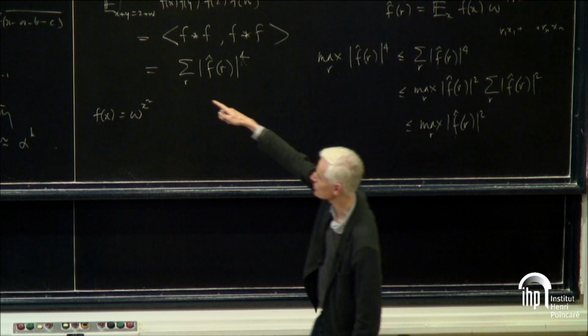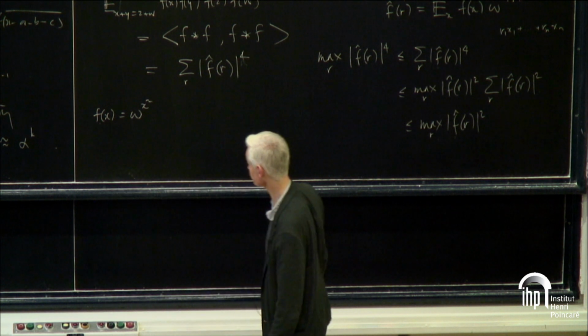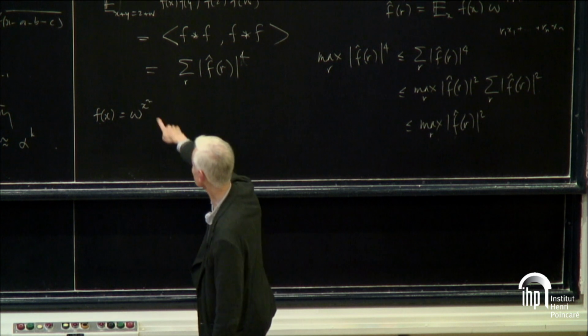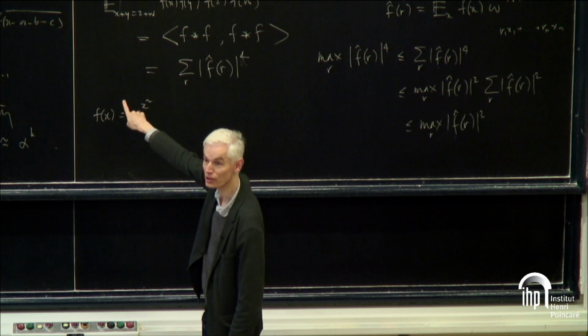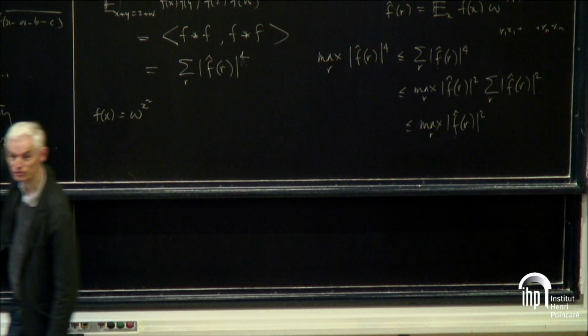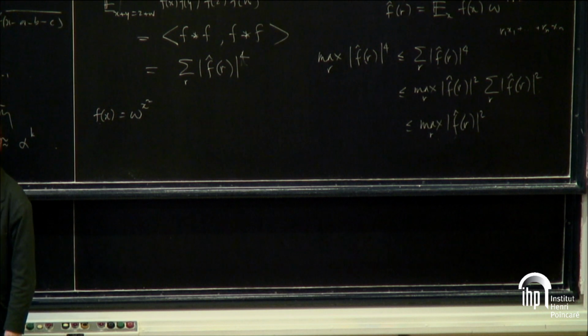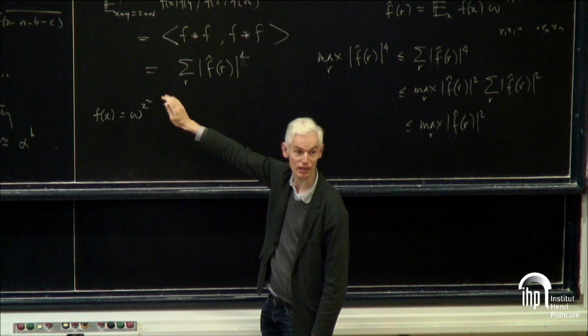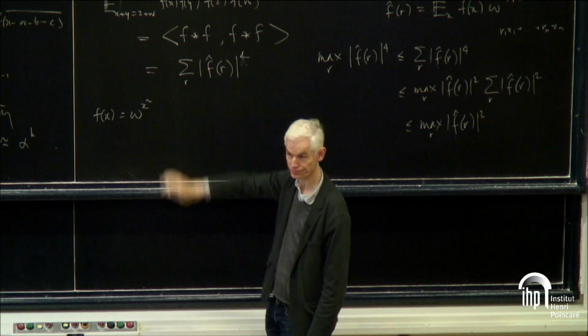We're somehow taking a difference function three times. So that means that this average, in the case where f is omega to the x squared, is actually 1, because every single term is equal to 1. And the same goes not just for omega to the x squared, but for omega raised to any quadratic.